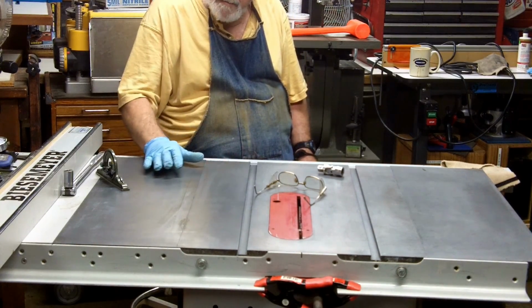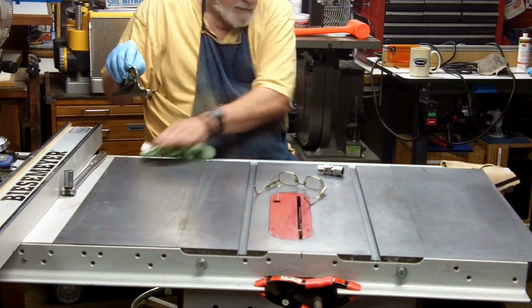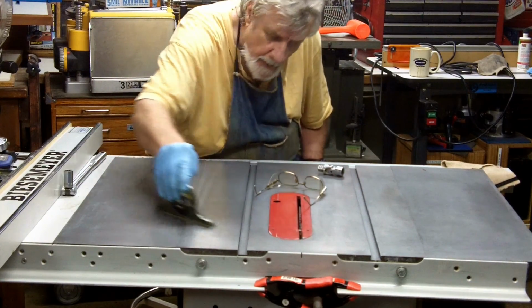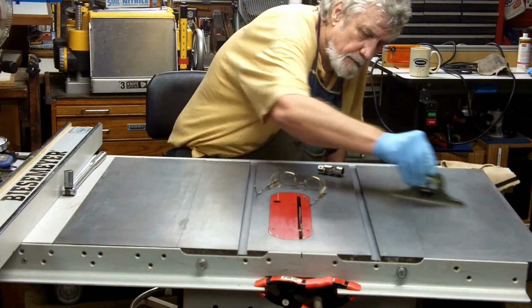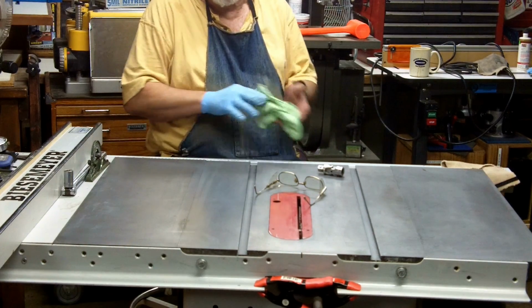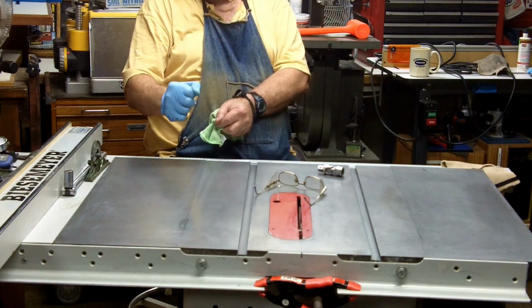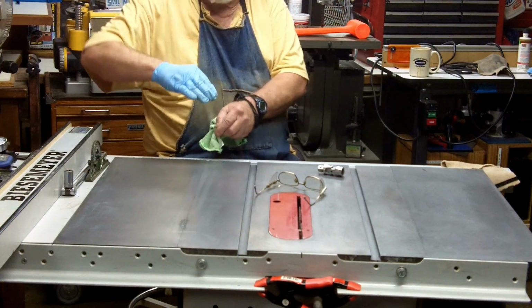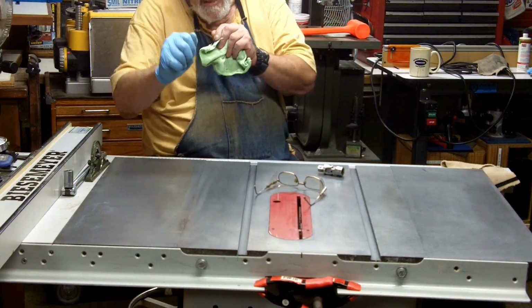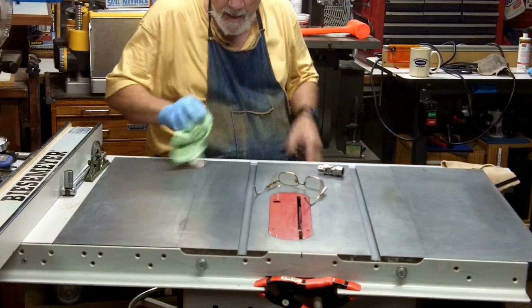Alright, I got the table de-rusted and waxed, and I've got the table squared up. They match perfectly all the way up. Now that took some time, I gotta say, because even sometimes when you pull the bolt tight, it'll spring it out. So you gotta kind of just work it in between all three and just get a little tighter and a little tighter, and when it's there, then the final tight.